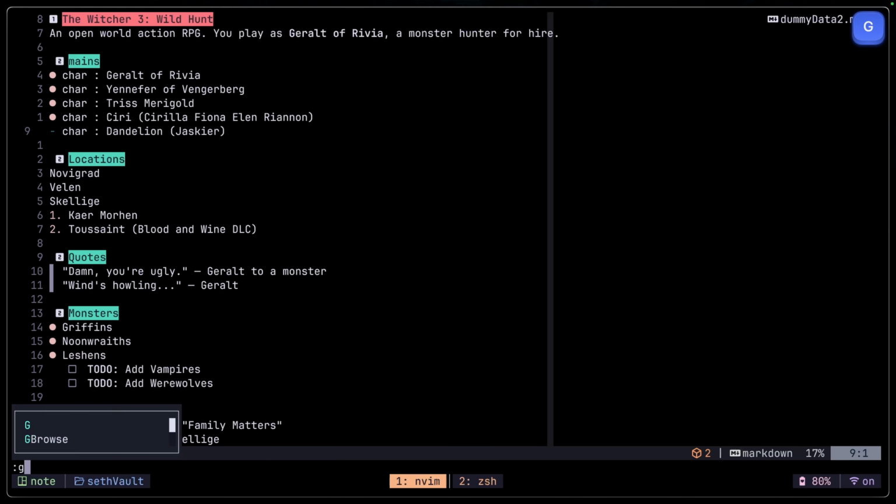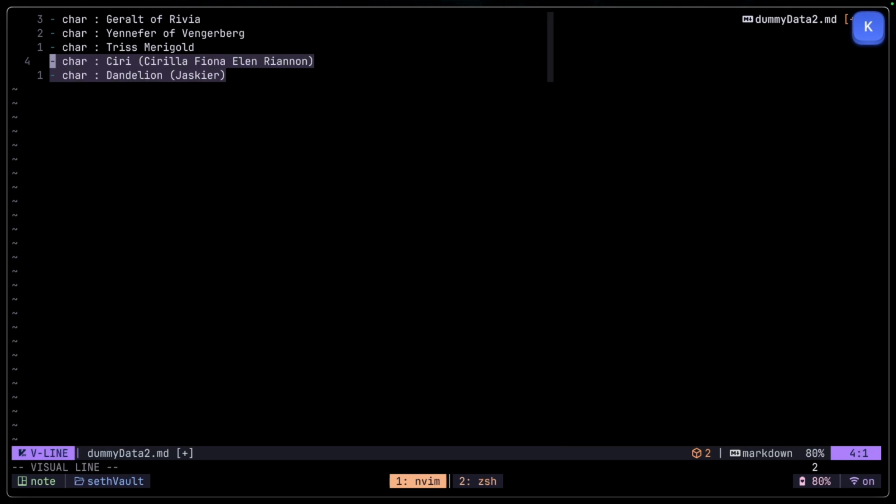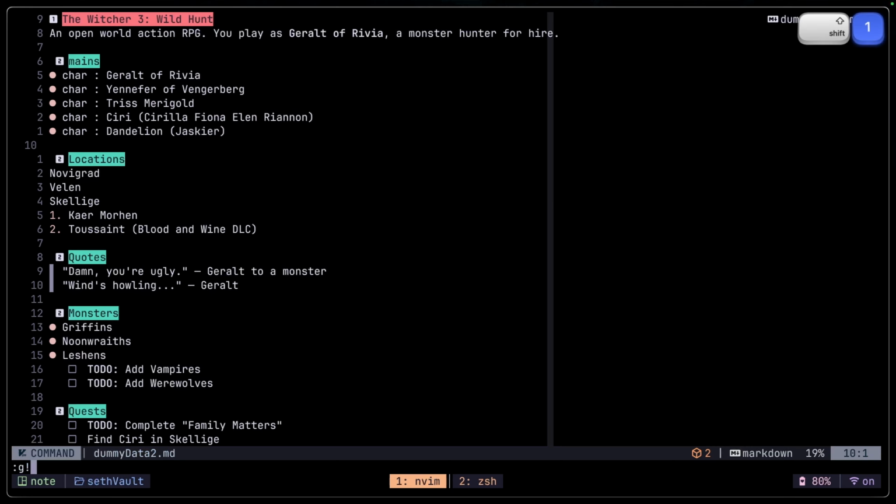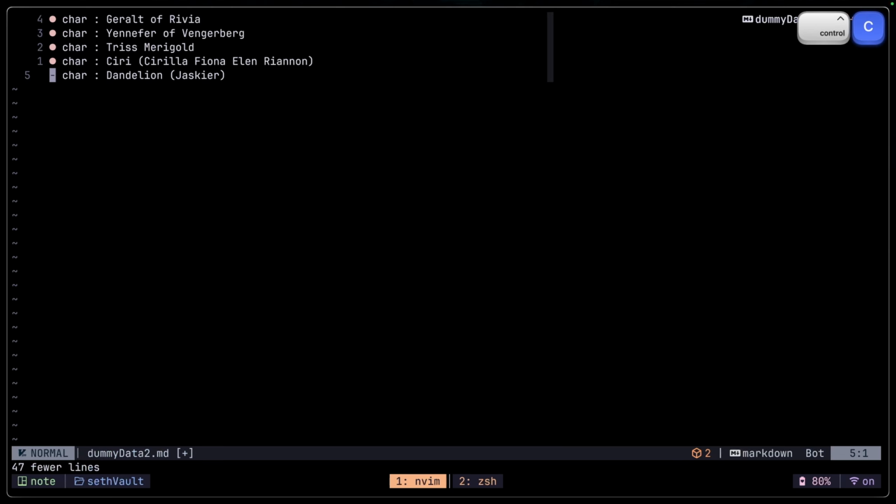There is actually the inverse command of g, which is the bang. So we do something like g! and then target the word char and then d again to delete. It only keeps the line that has the word char in it. g! can also be used as v. It's the same thing as g!. So if I do it again, there you go.